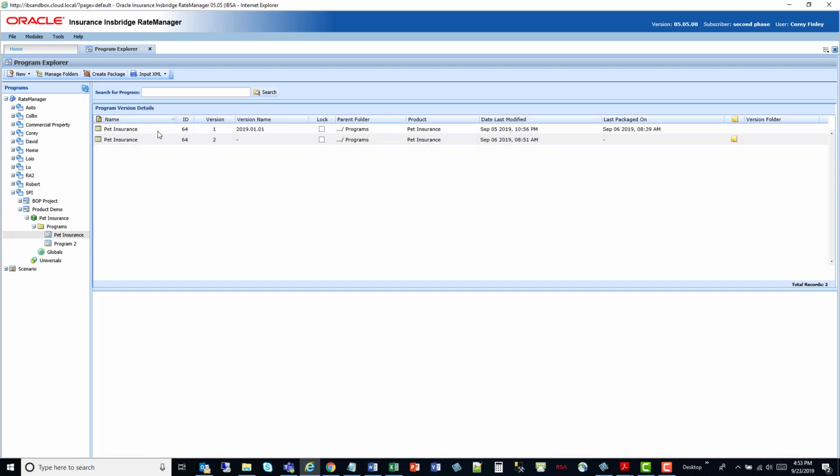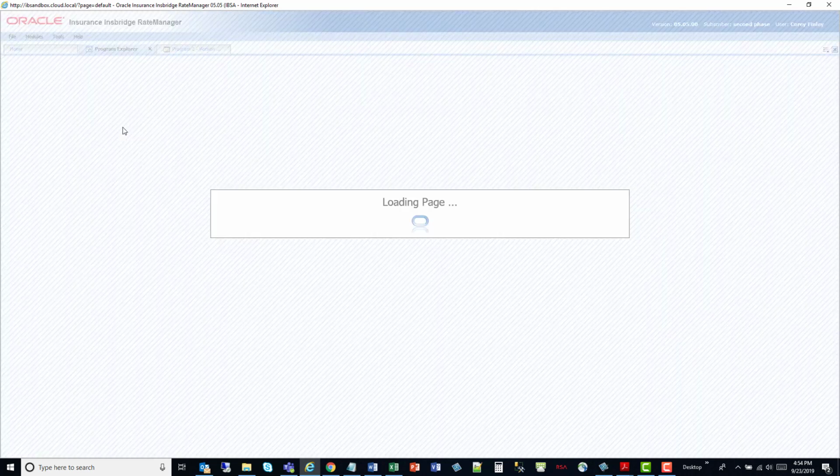And then with each program, you can have different versions. So it also supports versioning and automatic version selection based on any criteria, but typically you would use some sort of date or effective date to select the correct version to rate. It also supports the concept of scope, which means visibility of your variables amongst your different programs. So you can have local variables that are only visible to a particular program. You can set your variables into the global scope if you want them to be visible across all programs within a particular line of business, or add your variables to the universal scope if you want them visible to all programs within a project.